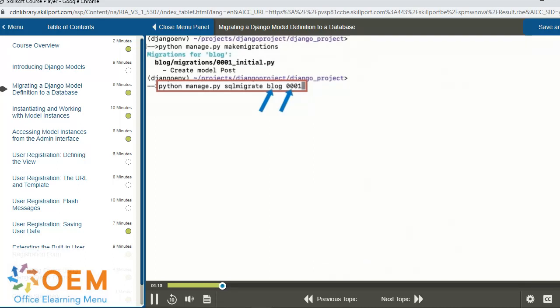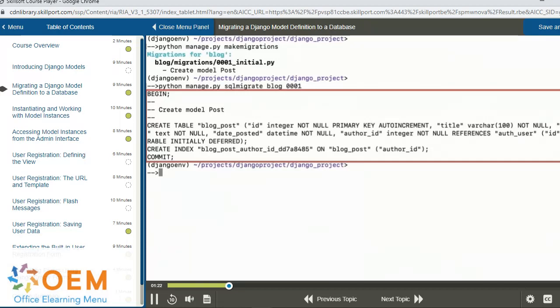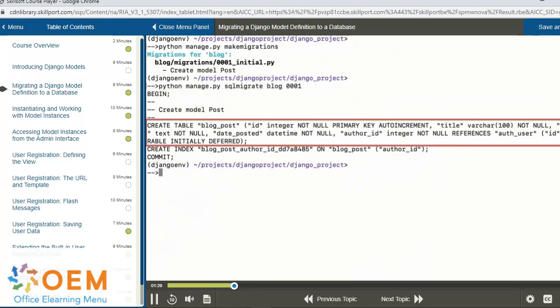So to create this new model, we should see the SQL statement corresponding to the creation of a new table. So we go ahead and run this, and that is precisely what we see. Those of you who have prior experience with SQL will find this CREATE TABLE statement quite familiar. You'll notice that a new table will be created called blog_post, which follows the pattern of app name underscore model name. And then the various fields for our model become the columns for this table.